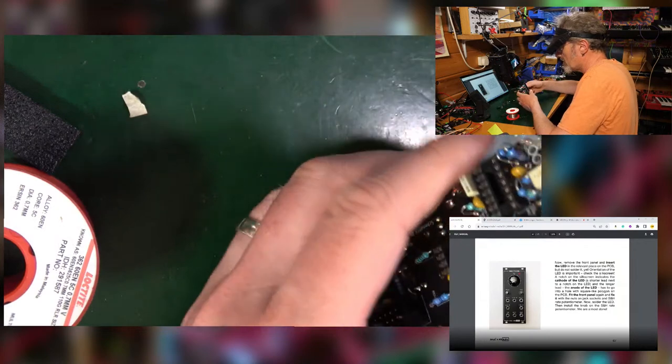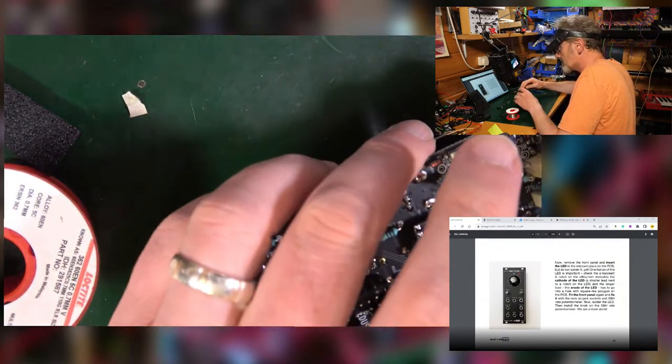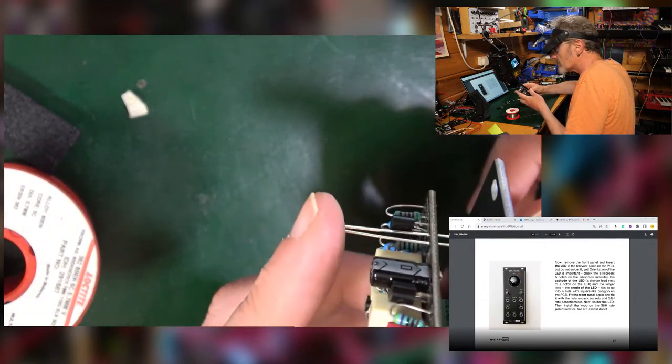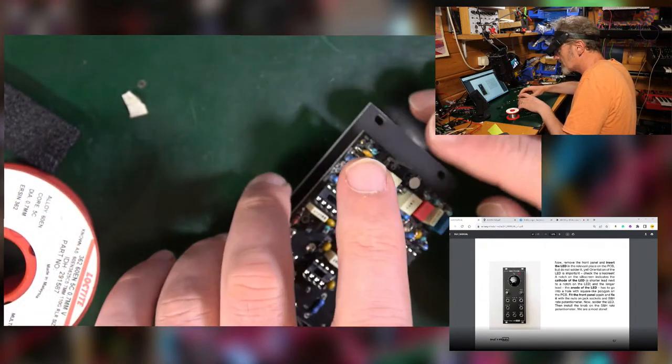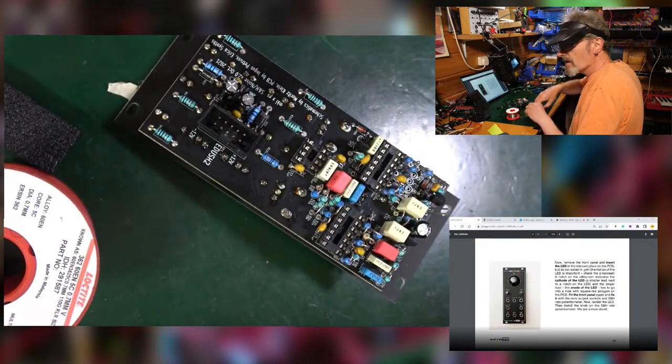Hold on, knob. Oh, let's do this LED thing first. So the LED just drops in, make sure it fits into the hole. See that goes into the hole? So you've got to push it forward, goes into the hole, and then hopefully it will just sit there and you can solder it without it falling out. And it's done.